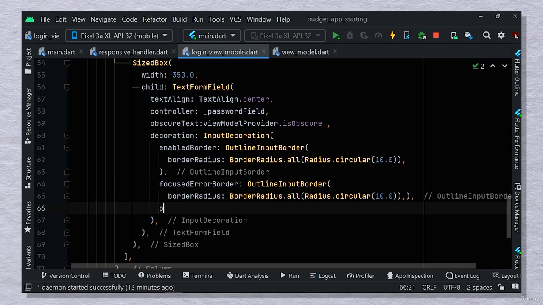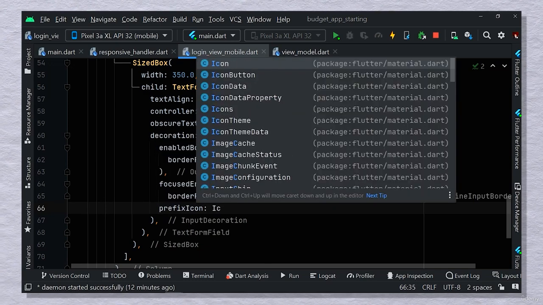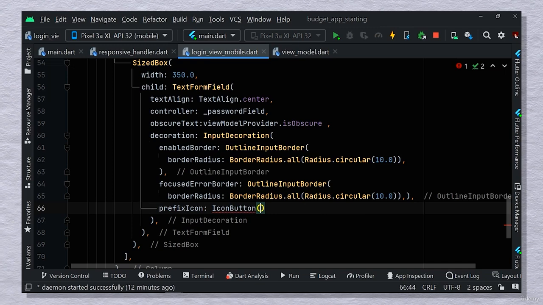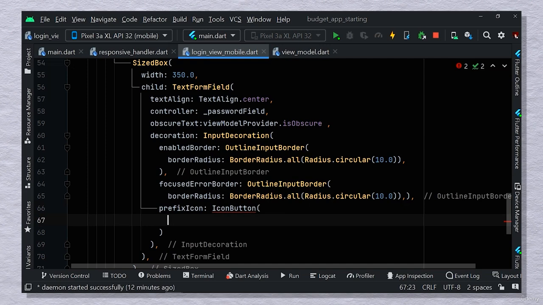Now in the prefix icon, we will add an icon button. When this button is pressed, the toggleObscure function will be called, which will reverse the value of the isObscure variable.